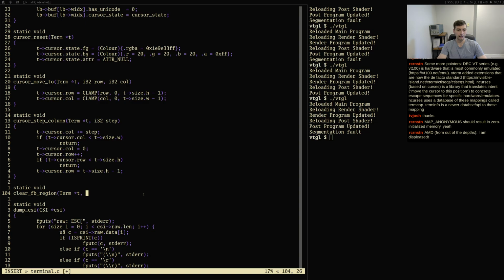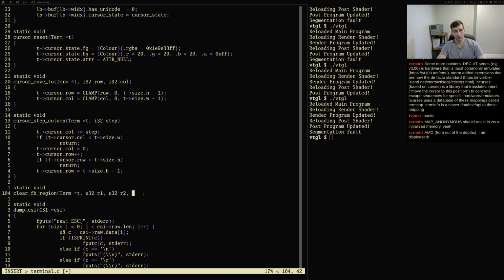And then it's going to take a U32 row 1, U32 row 2.